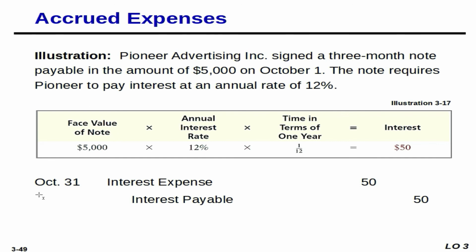Your adjusted entry would be interest expense, and then you would open up a liability, interest payable. Interest expense is going to go to the income statement. Interest payable is going to go to the balance sheet. So that's your accrual. And then when you come to actually pay this, you eliminate the liability, because you no longer owe it. The interest is paid at maturity, so you no longer owe that interest payable, and you will actually just be paying the actual cash for this interest.